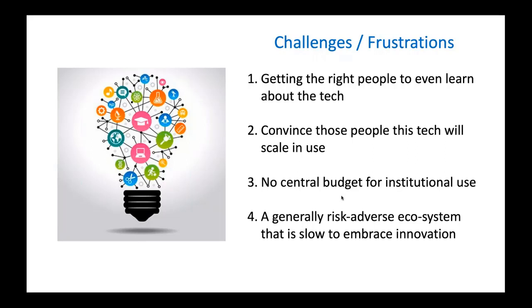Even if they're satisfied on those two, then very typically the common response is, well, there's no central budget for this kind of thing anyway. Go talk to the departments or go talk to individual professors and get them using it first. I'm going to come back to that. And then in general, of course, educational systems are just pretty risk averse. And so change and doing things in a different way is always tricky in an educational system.